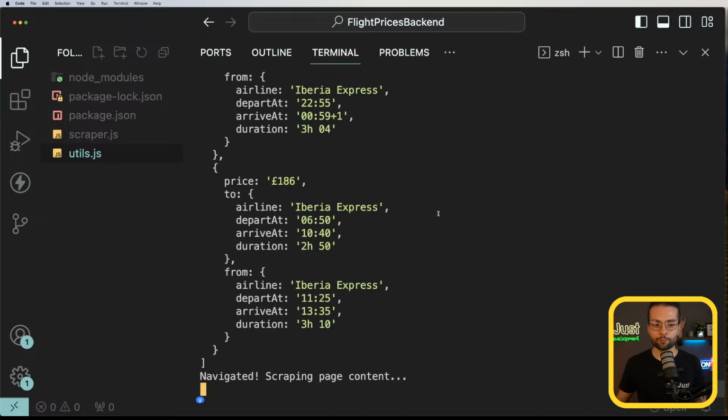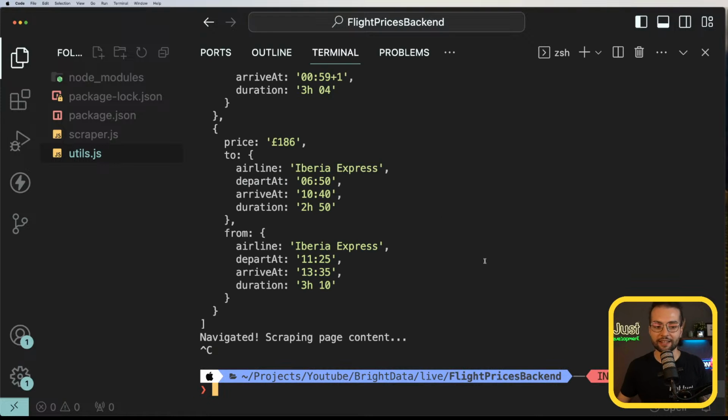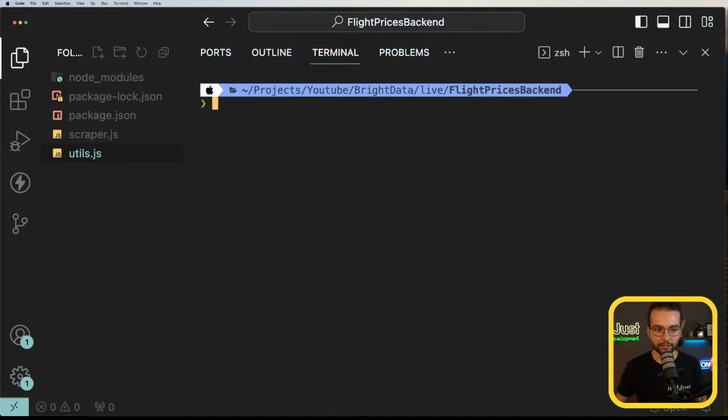We're going to use Express, which is a library that helps us create REST APIs and handle requests. So all we have to do is install Express and save it.